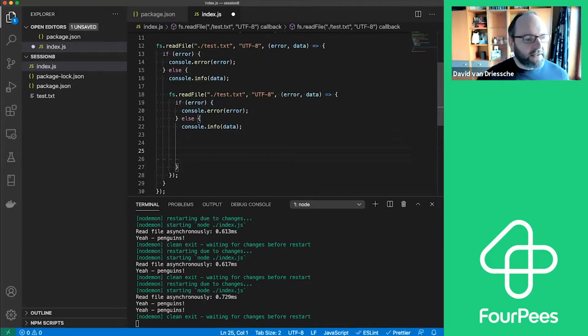There, that's exactly the same thing. And it's even worse, because my connection to the database in the first place is probably also asynchronous. So now I have three callbacks that are nested in each other, and it becomes a nightmare. So much that there is an official term for it, and it's callback hell.